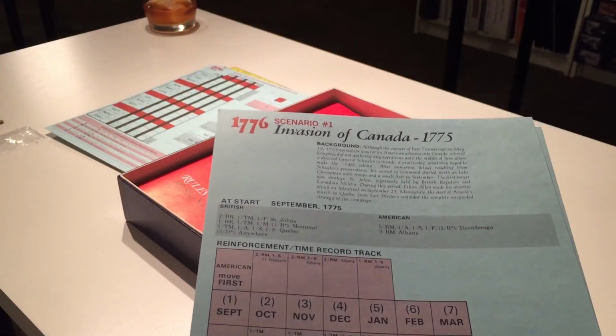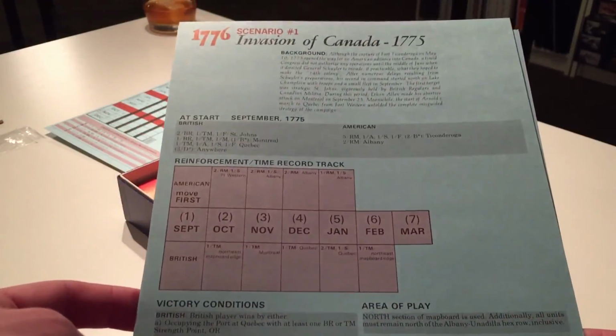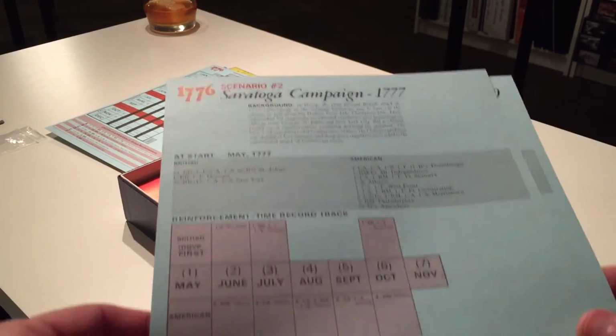And then you've got scenario cards that have all your information about the various scenarios in the game. Also double-sided. Scenario 1, Scenario 2, this is the Saratoga campaign.